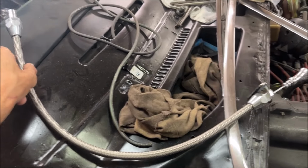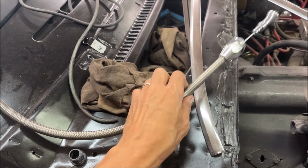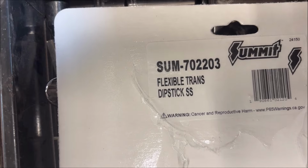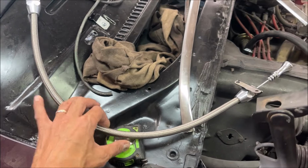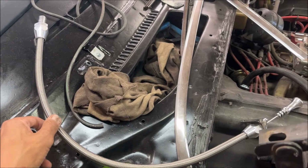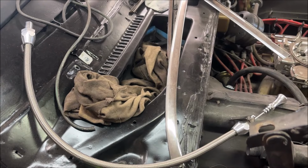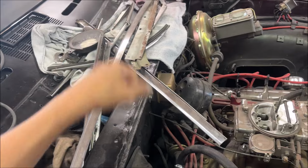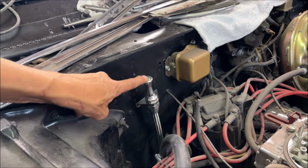So here's Summit Racing's version of the flexible transmission dipstick tube. It's Summit part number SUM-702203. It was just under $130. It does come with the grommet for the transmission, and this one is 24 inches long. The other one was way too long. I should have taken a picture of it, but the handle was way up here. This looks like it's going to be just about perfect.